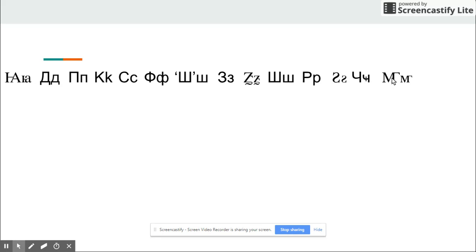This is M. It makes the same sound as mom, and it looks a lot like M except with a little bit at the end, and that's not just the font, that's part of the letter. This is N, even though it looks like an H, it's just a capital H or a smaller capital H, and it makes the same N sound as in night or November. This is L, like love, lullaby, and it's just like this one, but with a little tail at the beginning.